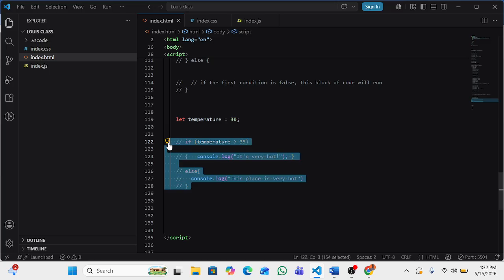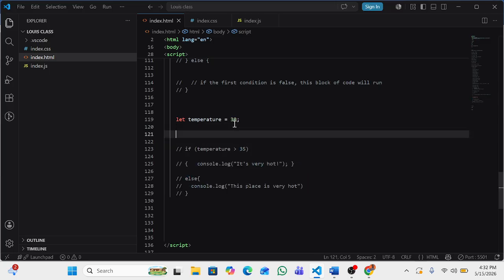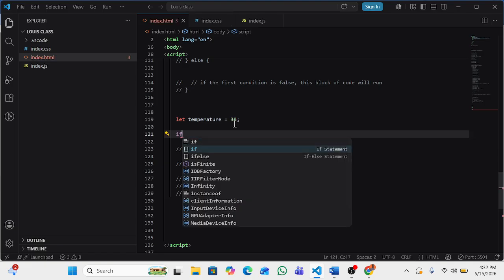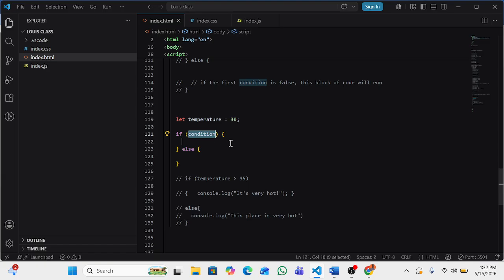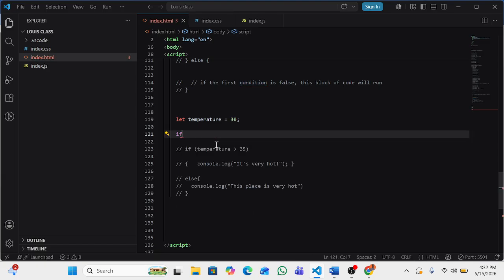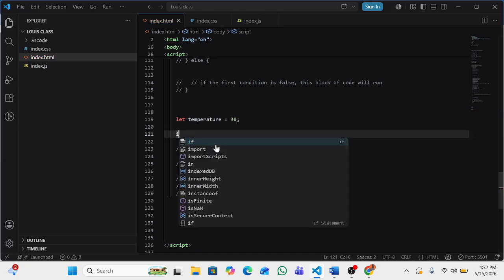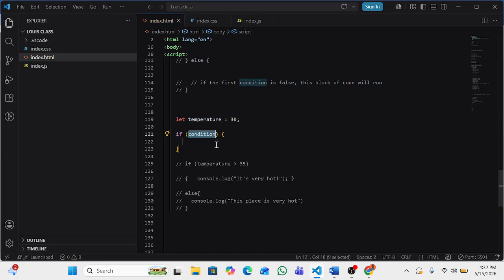So let's not use this one. Let's use this one. If the first condition is this, then we have this, right?